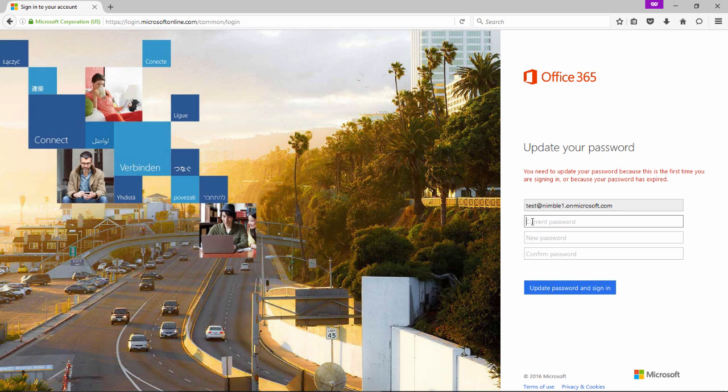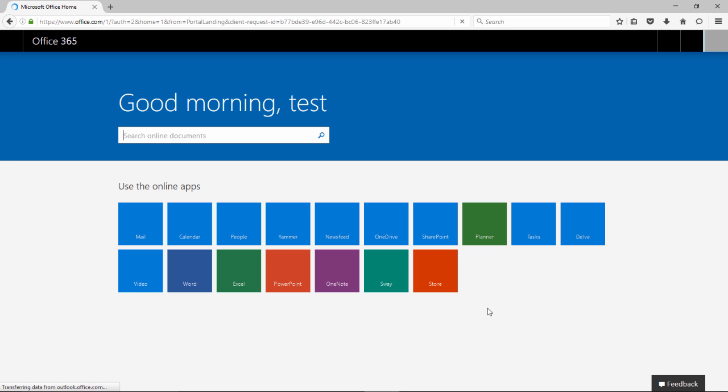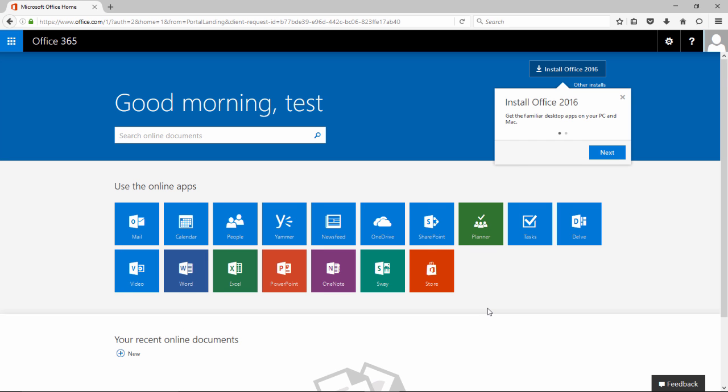It's now going to ask us to re-enter the old password and then add a new password back in twice. And that's going to drop us in for the very first time as the test user into SharePoint.